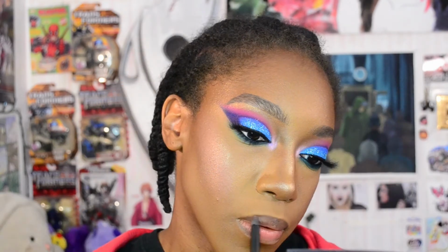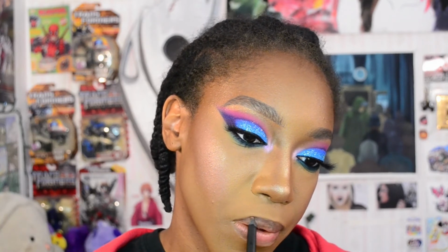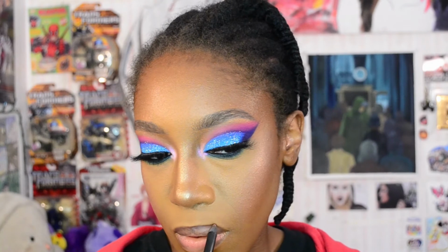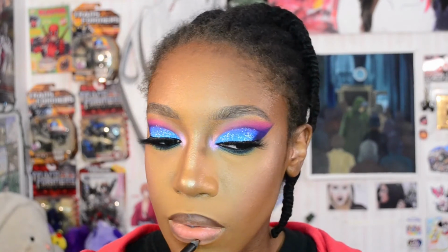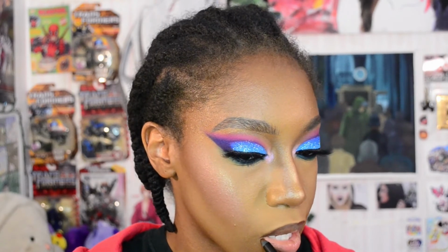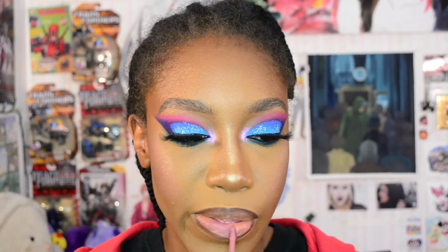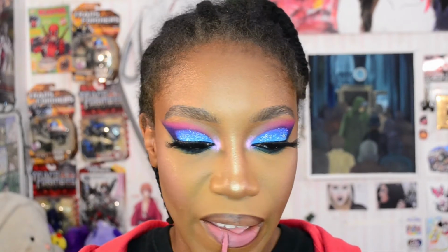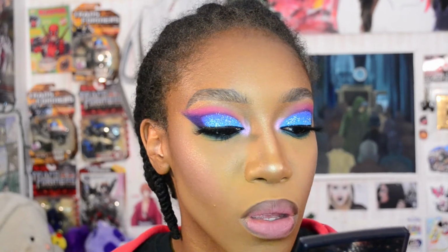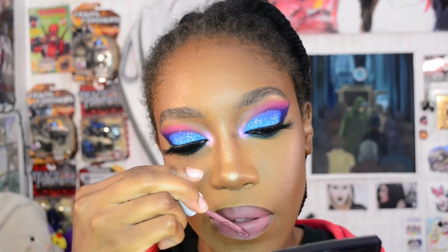For lip liner, I'm going to be going in with my Melt Cosmetics in the shade Edible. I'm going to be using my Sugar Pill liquid lipstick in the shade Duchess. What I like to do is we're going to be blotting away with this lip today, so I'm just blotting it out to make sure that it blends with the lip liner to the best that I can get it to blend out.